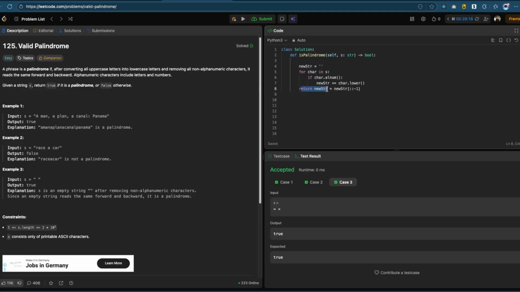We're gonna return true if the new string is equal to the reverse of the new string. This is gonna reverse it, right? So if it is equal, then we're gonna return true. If it is not, we're gonna return false.